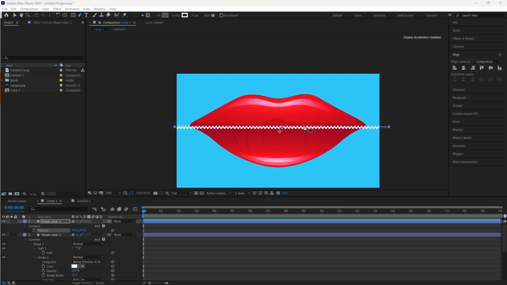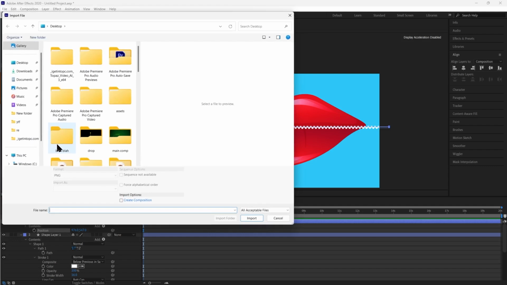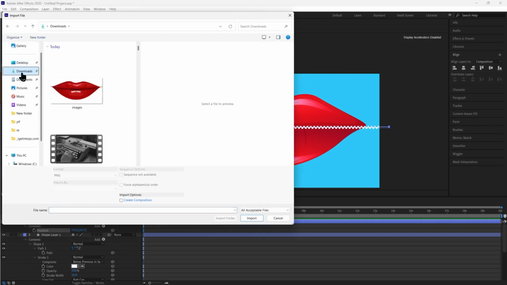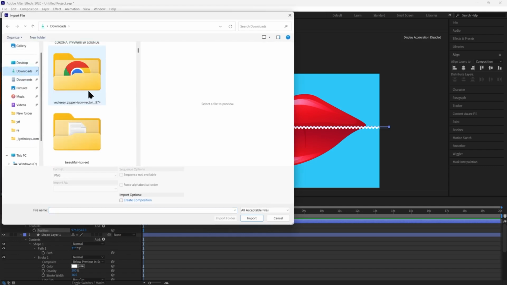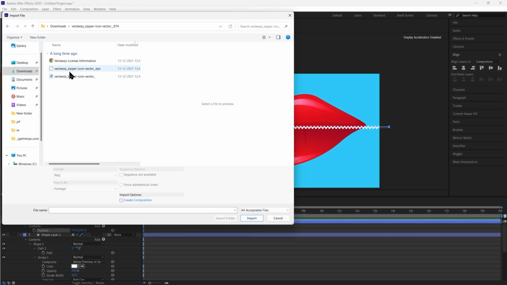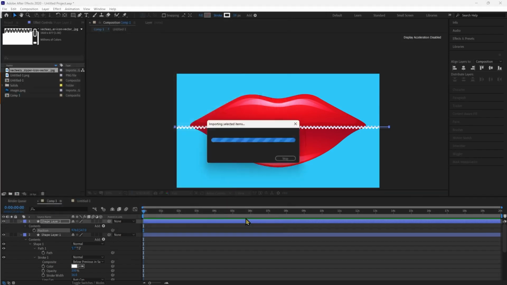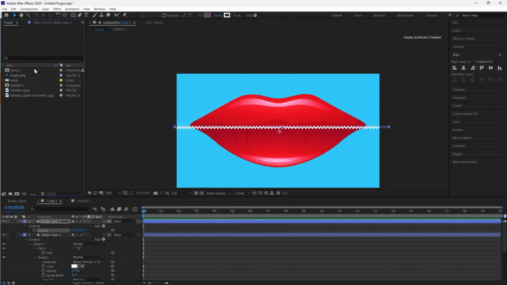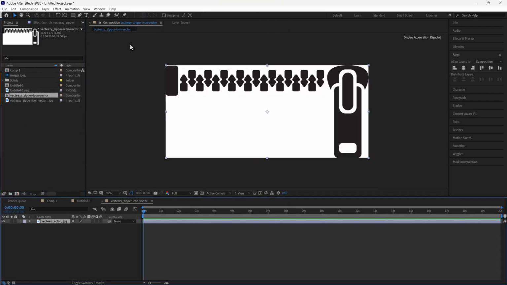I dragged a chain but it didn't come, so let us do one thing. Let us get the chain in the project window and let's go to the downloads. Well, we have a chain here, a PNG of the chain. Now we'll make a composition of the chain by dragging it into the composition icon you can see at the bottom. Okay. Now we don't need the chain track but only the chain.